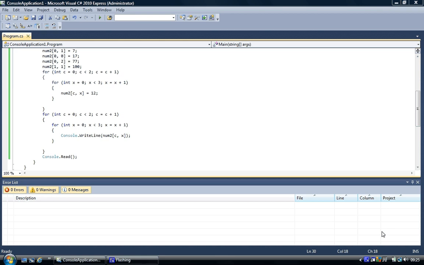The last tutorial we looked at multi-dimensional arrays, and we used a for loop to access the values within the multi-dimensional array, and a for loop to add values to it. But we only accessed one index. As you can see, we've got a number there which is number 2, and we've got a number here which is number 3. And we were saying this was columns, and this was rows. So we had 2 columns and we had 3 rows.